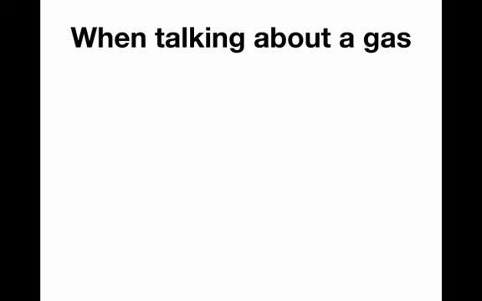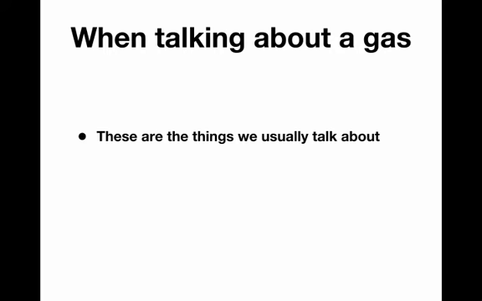So when we are talking about a gas, usually in these types of chapters where you're talking exclusively about a gas, you usually talk about different features of the gas. And again, if it helps to think about something concrete, you can think about a balloon or the air in a room. The air that's inside of a balloon has certain features.